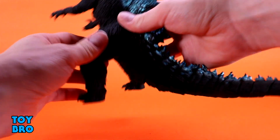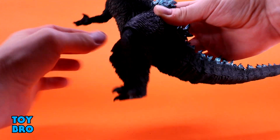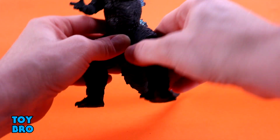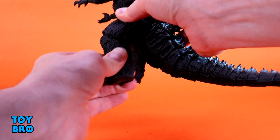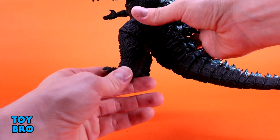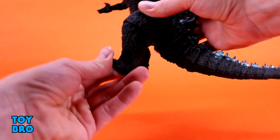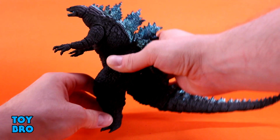The legs will sort of bobble in and out of the socket there. It's just a ball peg, so you can bobble them in and out, kind of like splaying those legs outward. And then they rotate in there as well. You've got your knee joint. It doesn't really do a lot, but it's Godzilla, so I'm not too surprised here. You've got a little bit of tilt side to side on the ankles, and then forward and backward a little bit. And there is rotation down there as well.